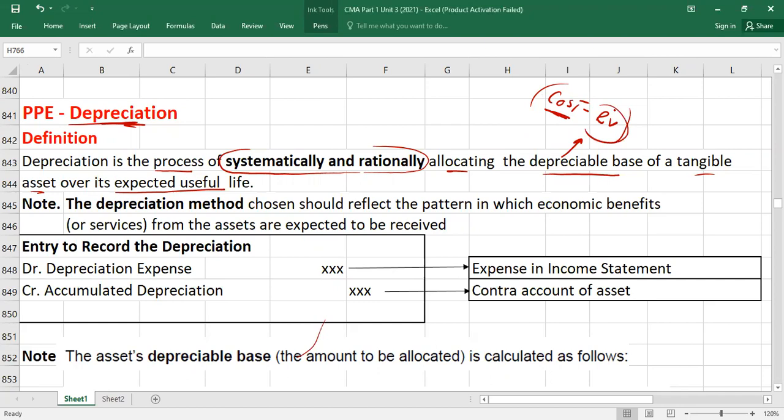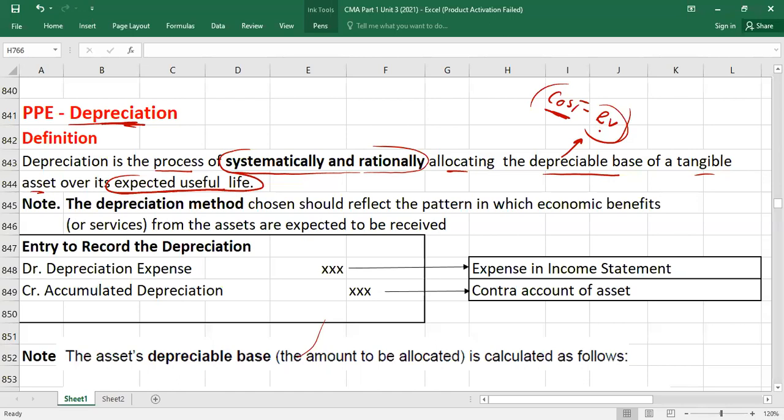Before understanding residual value, we need to understand what the expected useful life of the asset is. Expected useful life of an asset is the life over which we expect to get benefit from the asset. For example, you bought a car and it is your intention to use this car for 5 years. It means the expected useful life for you is 5 years. Maybe I am planning to use the same car for only 3 years, and after 3 years I will replace it. So for me, the same asset has a life of 3 years. Useful life is simply the intention to use, right?